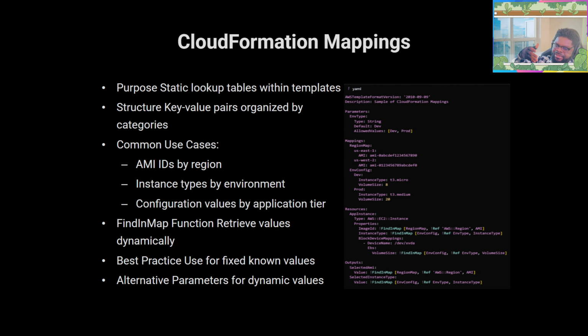So in this case, I'm saying find the map, and I'm calling the region map, which is the map itself, right? The mapping that I created, and in there I'm saying give me the region, right? Okay, I'm using my current region, and I'm fetching out the AMI from it. The thing is that once you start using it, it becomes very straightforward. CloudFormation, there's not a lot in CloudFormation, right? It's just these building blocks that you would see as time goes on. But honestly, even at this stage, I'm saying much, right? But I just want to build that foundation so that in case you want to go read more on these things, you can, right?